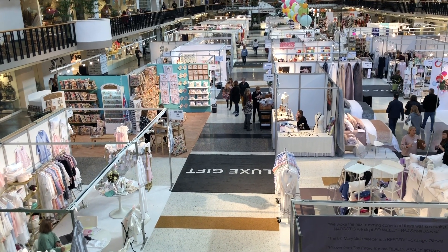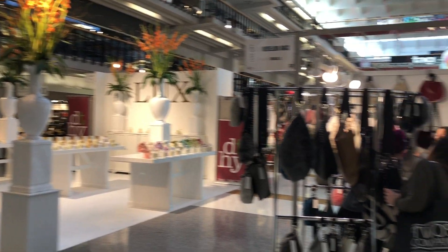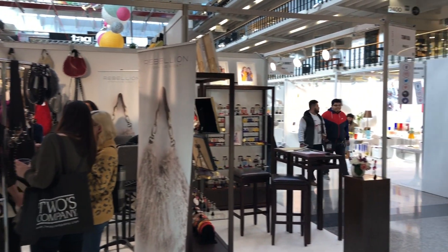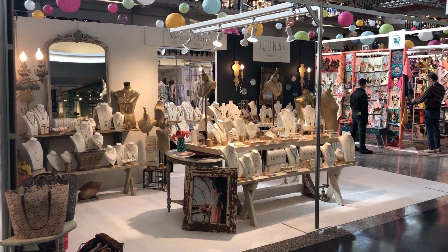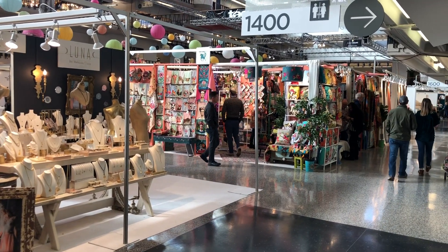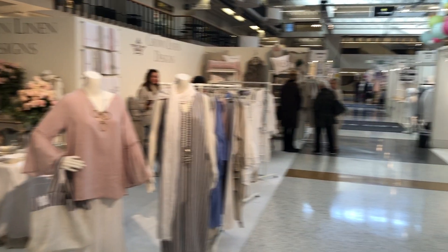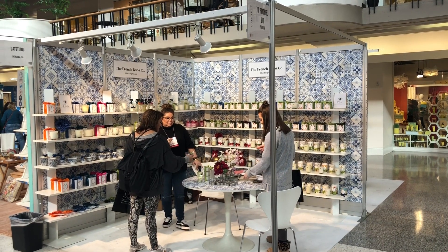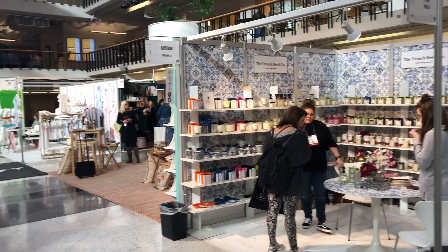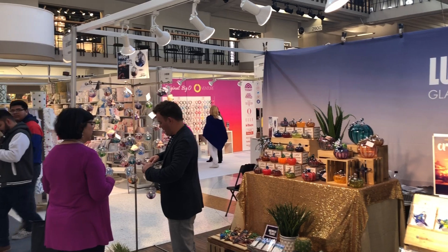I'm going to show several more pictures of this section, and I also want to talk about cost and location. The cost of doing one of these markets tends to average between about $2,500 to $3,500 for a 10 by 10 booth, depending on what city the market's in and what section you're doing — some sections are more expensive than others. As for cities, there are several around the United States. The biggest one in the country for gift markets is in Atlanta, and there's also Chicago, Dallas, Denver, Los Angeles, Miami, New York, Minneapolis, High Point North Carolina, San Francisco, and a huge furniture mart in Las Vegas.